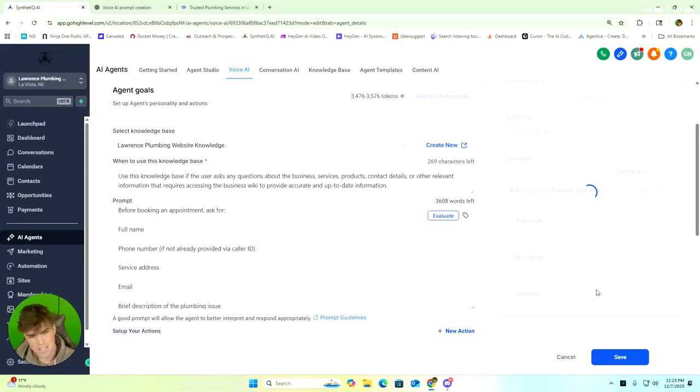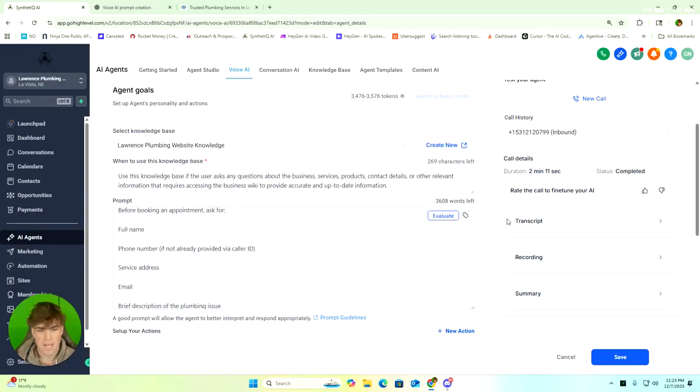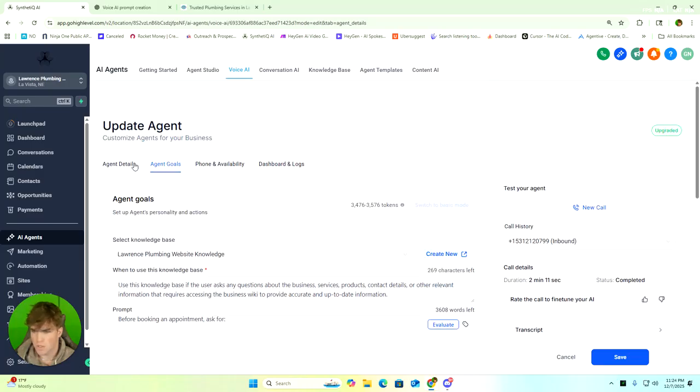All right, so right there, you guys kind of got a glimpse of how it works. You see how I said I would like to speak to the owner, and it said, please wait while we transfer you to the owner, and then it will just transfer the call to the owner to where they can pick up. But it's 11:30 p.m., so they're not gonna pick up. But yeah, there's one more thing you guys are really gonna want to do.